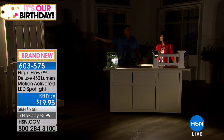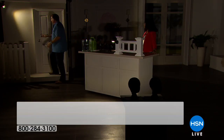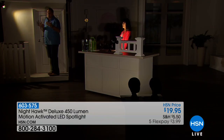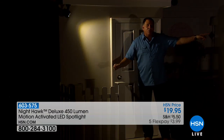Now, I'm going to walk over to the doorway, which is over this way. But look at this. Look at the way this is illuminating the door right here. So I can stand right here, and you can see me perfectly well. Now, remember, TV cameras need a ton of light to see anything, so this is really impressive. I've got this light hitting me right here. And as people come up to your door and you're wondering who they are, you're going to have that turn on for you.